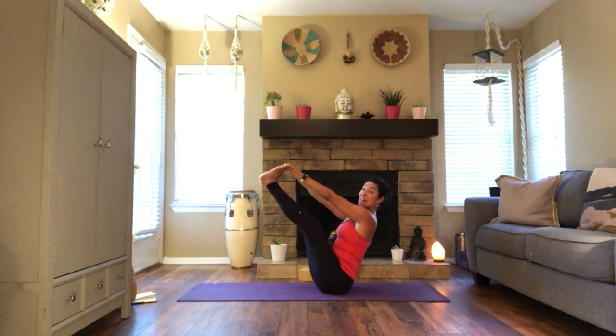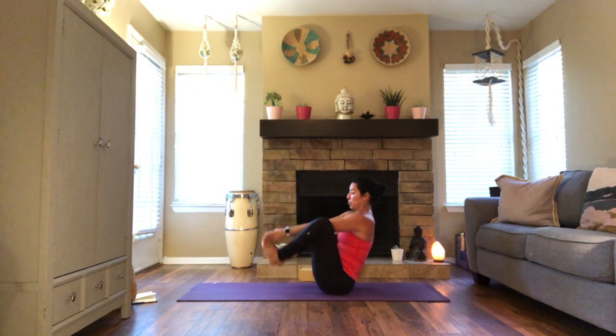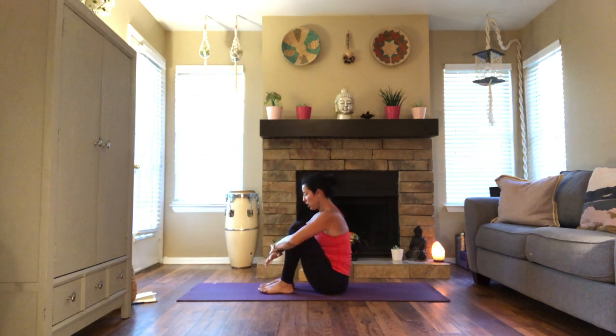Keep your chest nice and open. Yes, good. Maybe you even use the wall behind you to support. Yes, good work. Stay here for one more breath. And slowly release. Wrap your shins, lengthen the spine.